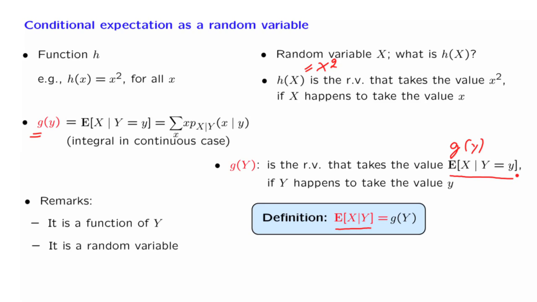It is, of course, a random variable, and as a random variable, it has all the attributes that random variables have. For example, it has a distribution, that is, a PMF or a PDF. It has a mean of its own and it has a variance of its own. So what will be next in our agenda is to talk about these attributes of this special random variable, and also to use it in several examples.